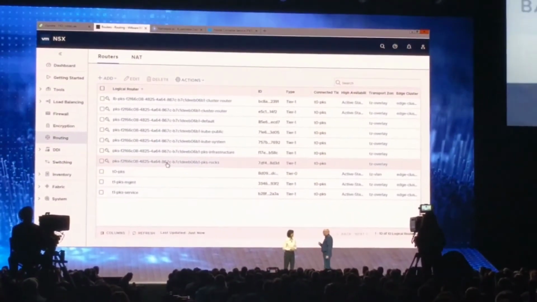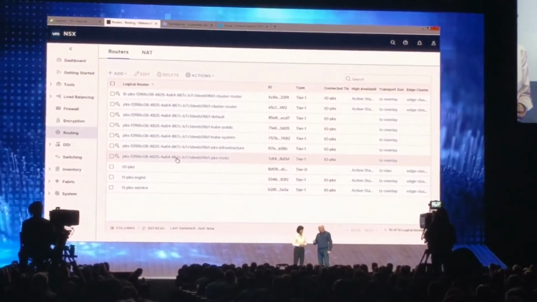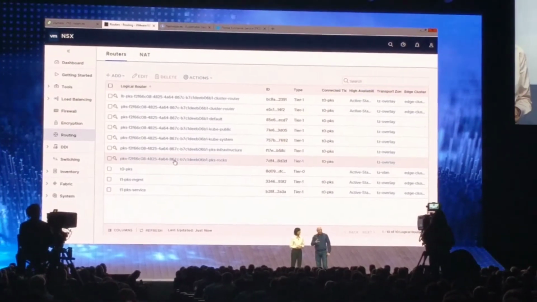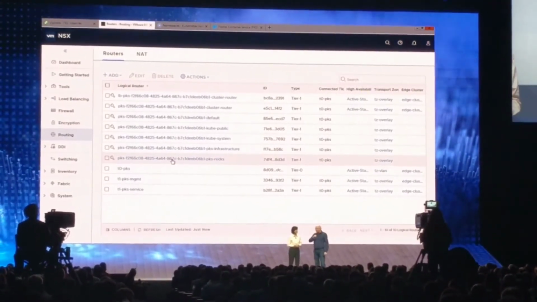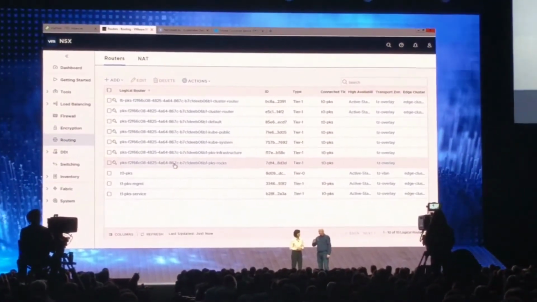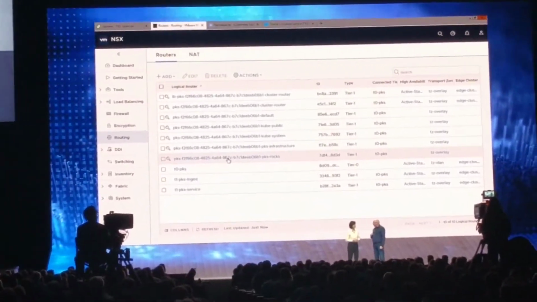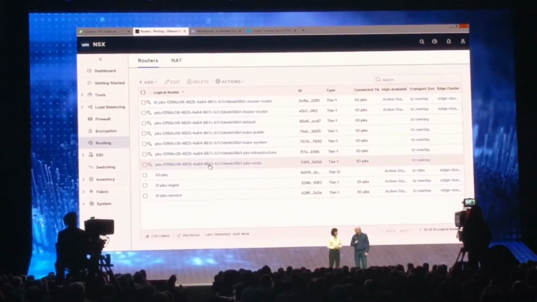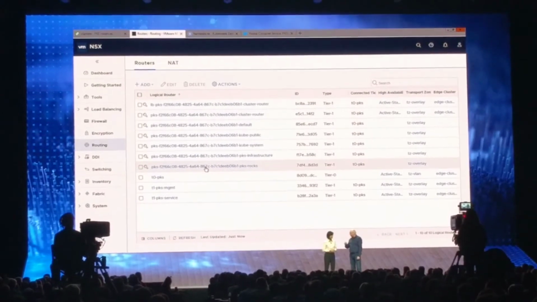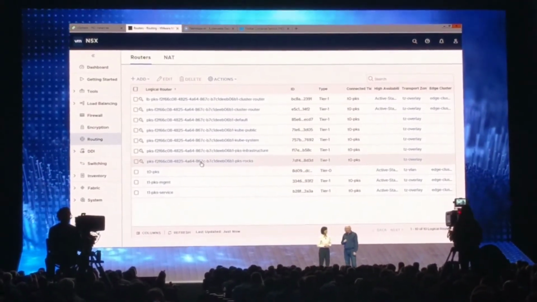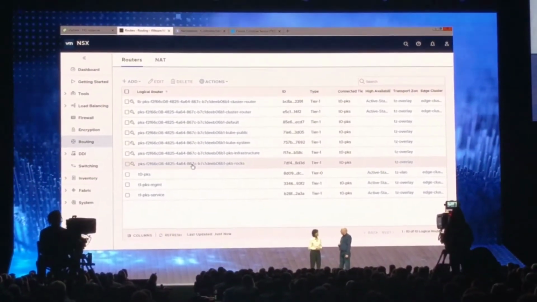So I want to interrupt here, because you made this look so easy, right? I'm not sure people realize the power of what happened here. The developer went in, using Kubernetes APIs or infrastructure they're familiar with, added a new namespace, and behind the scenes, PKS entirely took care of the networking. A combination of NSX, a combination of what we do with PKS to truly automate this function.